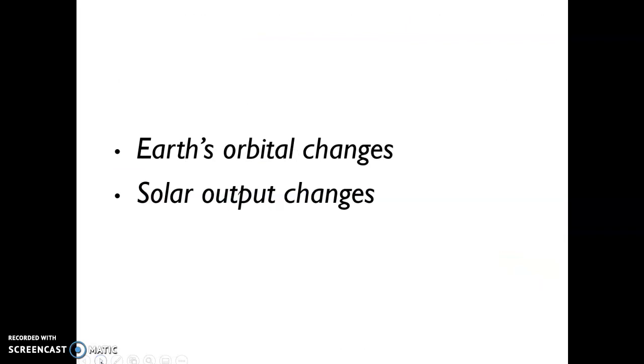Okay, so how do we know, or why did the Earth go through these periods of peaks and valleys with the temperature? Why wasn't it constantly the same? So the reasons are complex. One is that Earth's orbit experiences changes on a regular basis, and the other is that solar output sometimes changes over time. So I'm going to provide an explanation of that. This is not a need to know, this is background information.